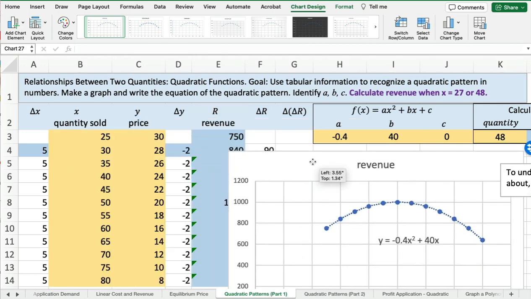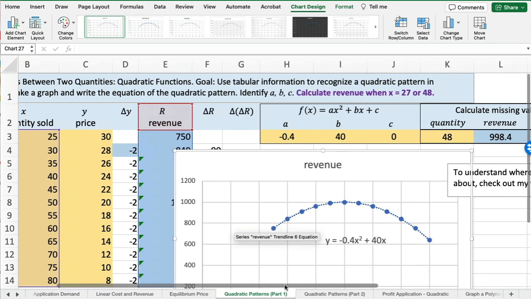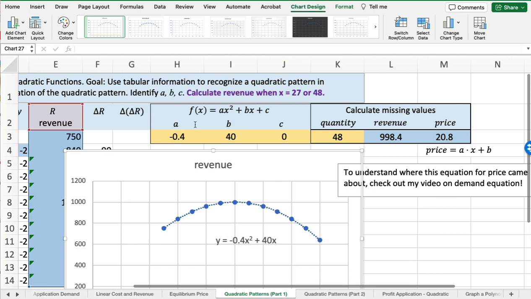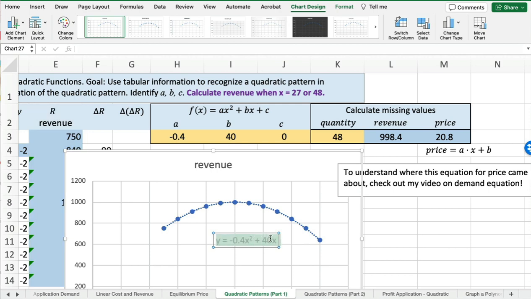And now we're going to move over in our spreadsheet to columns H, I, and J, and we're going to fill in our values for our function, because one of our goals was to actually write the equation. So when you actually write the equation, it looks exactly like you see here on the trend line graph. That is writing the equation. So we've accomplished that goal.